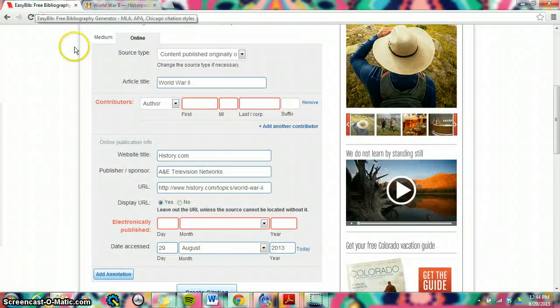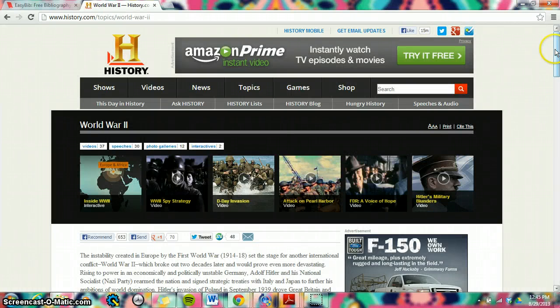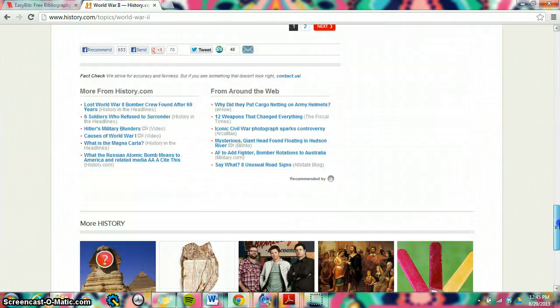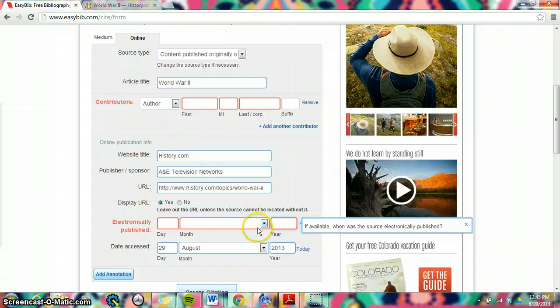So I'm going to put it was published in 1996, but if you go back and look, it says that it was copyrighted again and updated in 2013. So you can put 2013 for the date. Date accessed, I accessed this website today, so it automatically fills it in.